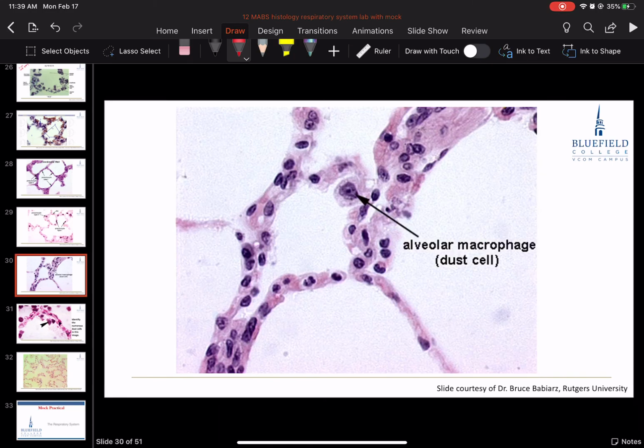All right, if we take a look here, type 1s. I like this one right here. Maybe not as pancake of a nucleus, but that nucleus is kind of oblong on the surface. So here's a better one right here to the right of the pointer. Great type 1. If I want a type 2, rounded nuclei, bulges a little bit out to the lumen. Here's a good type 2. I mean, there's plenty of type 2s in here. But I like that one right there would be the one I'd label. They do label a dust cell for you, don't they? Tend to be larger, not always, but tend to be larger. And once again, you can get the idea it's sitting against the lumen, not a part of the wall.